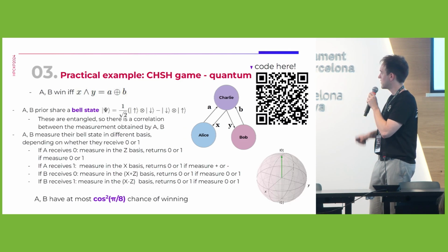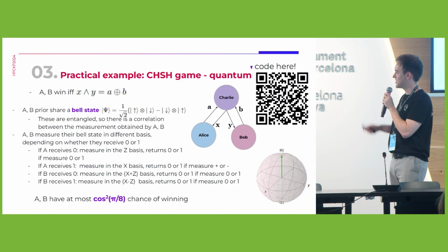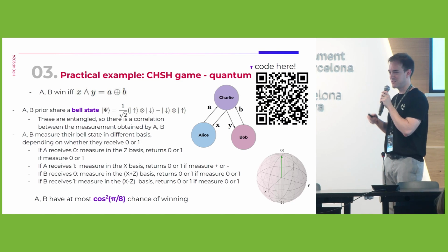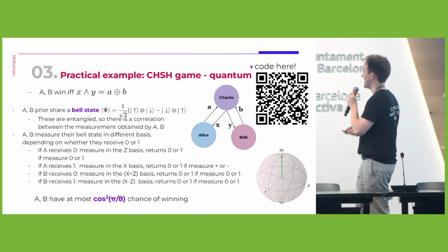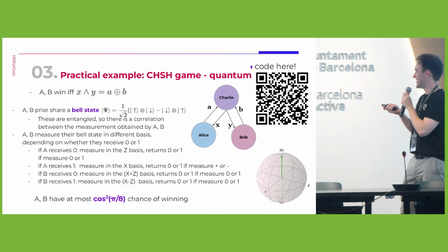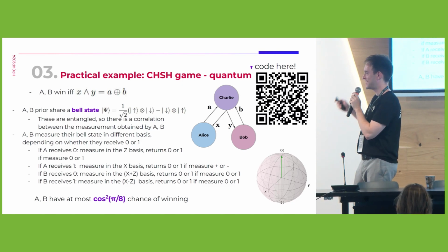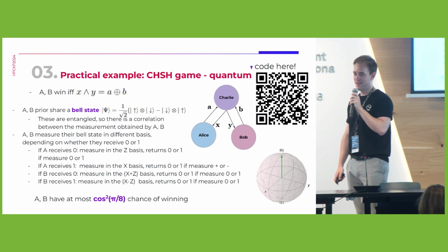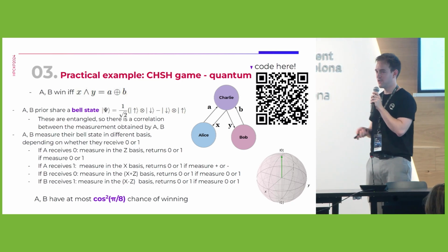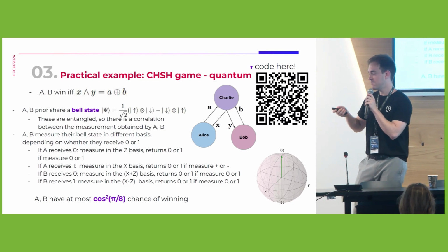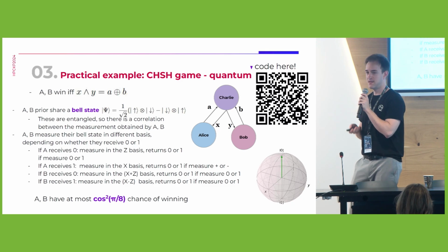Now the quantum case, as expected, is a bit more complex, and that's not because in quantum we deal with complex numbers, but that's funny anyways. But anyways, we can follow a strategy where if Alice and Bob share a Bell state or a maximum entangled state before the game begins, they can use this to their advantage without sharing any information through the game.